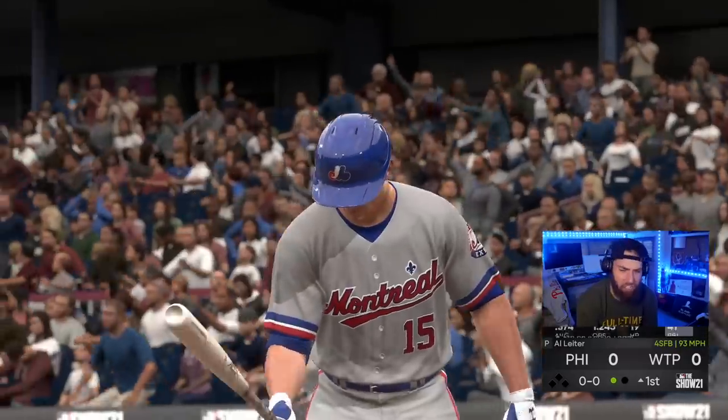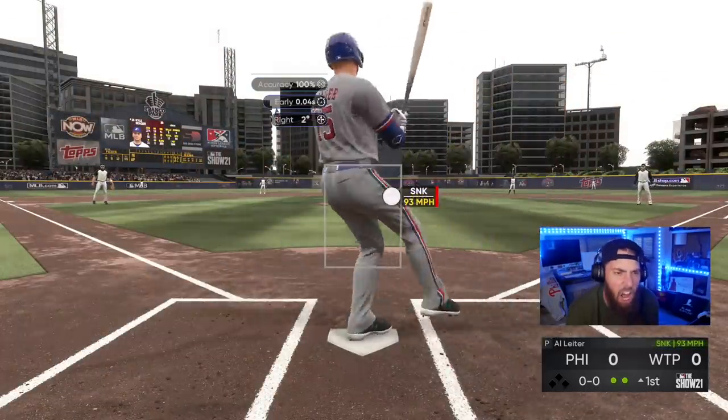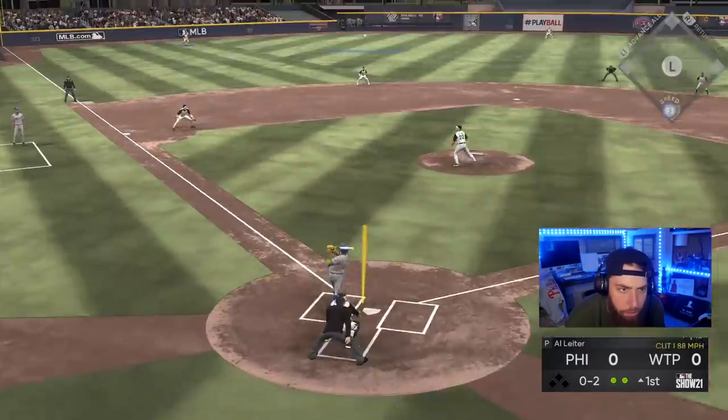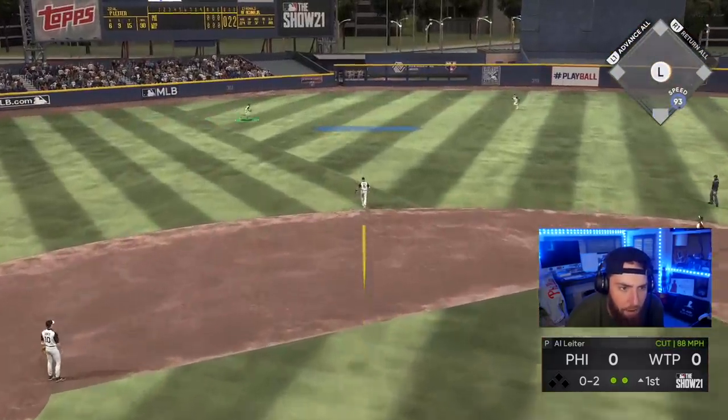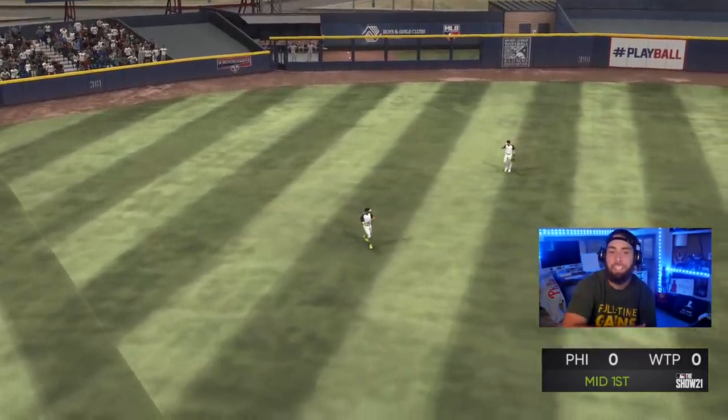Dub! Very patient at bat to start the game. Good spot. Beautiful! Fly ball out to left. Three up, three down for Al Leiter. Ronald hits one to Ronald. Let's go, hit. Of course, Rizzo gets the lefty-lefty in his debut.